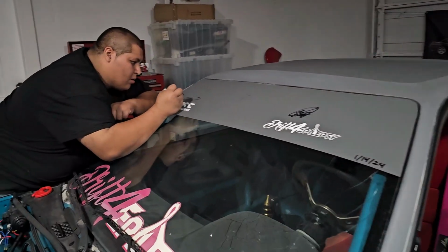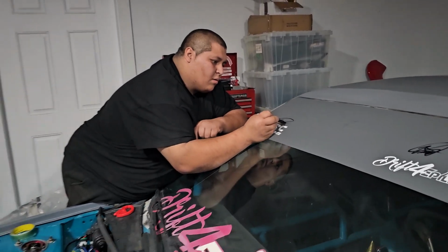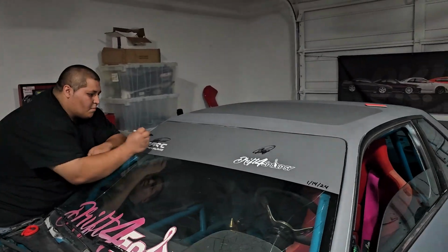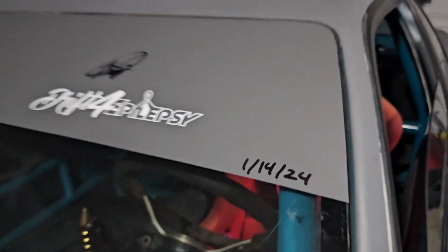So come say hi, Jackson Performance, US Drift Circuit, we're going to be there. And come grab my permanent marker and sign it. That's all. Good. We're getting the homies to sign it first, right next to this sticker. HLE don't got no stickers, but he's here. He's a homie, he's a brother. We all love him. So he's gonna sign it. And we are the first three signatures on the car, and we dated it tomorrow because that's Supercar Sunday.